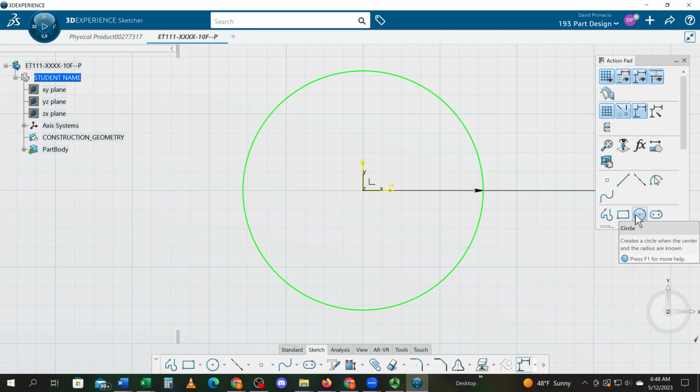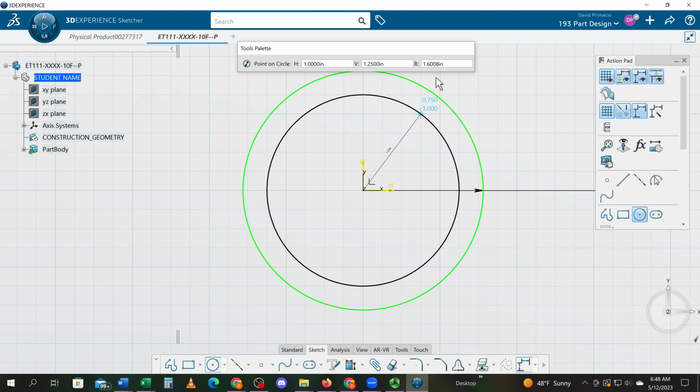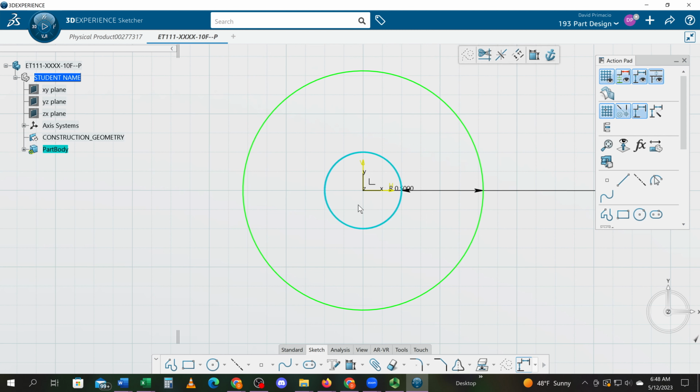I'm going to go with the circle, click again on that center, make sure it has that blue dot show up to let you know it's going to the actual axis there, 0, 0. Slide out, and that radius would be a 1/2 inch. So it gives me the inside-outside circle. I'll click off here in no man's land. You can see that it's green, it's fully constrained already.